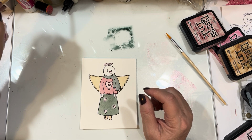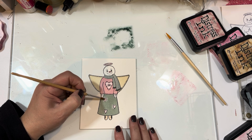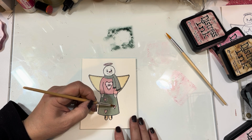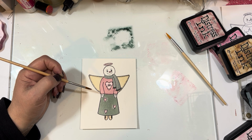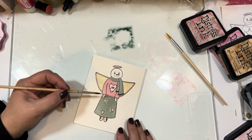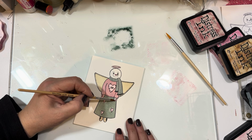And I feel like I haven't done a lot of projects using my Arada Mija shop paper lately. So part of the reason I'm coloring this way is so I can use some of her beautiful digital papers. So I'm going to try and cheat and come back in here and do a little more pink on these hearts. And then I'll do some touch-ups later on. We'll see. And I'm trying to decide, what do I want to do with her little mittens? I'm going to start with just the darker pink so that they're matching her sweater. I'll just do them like this.